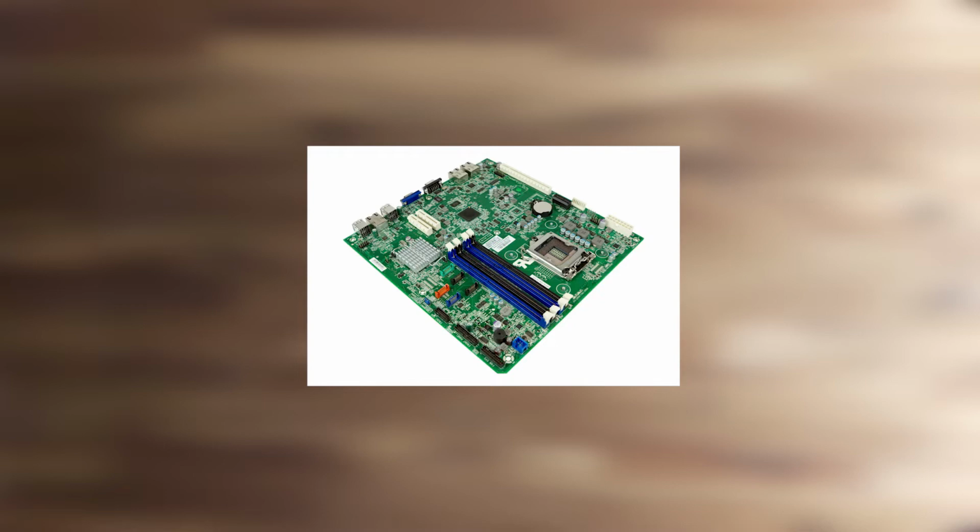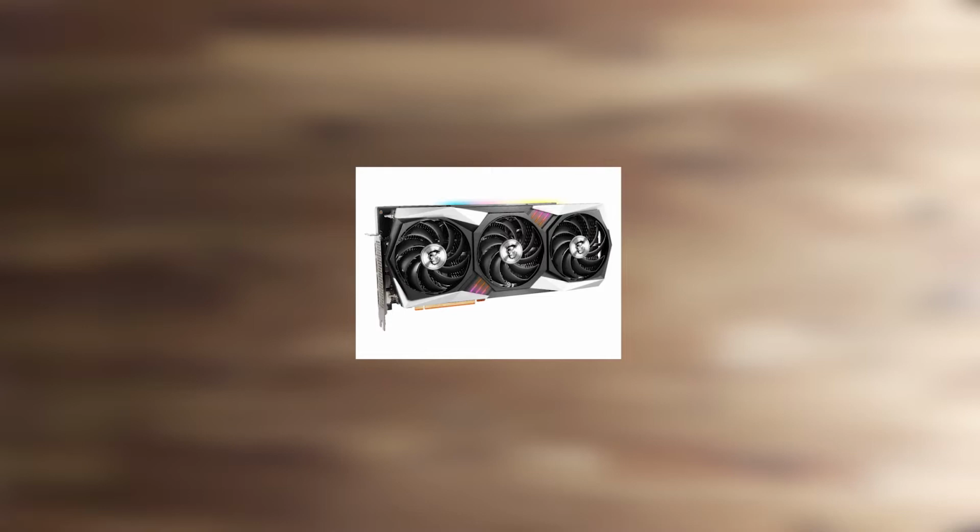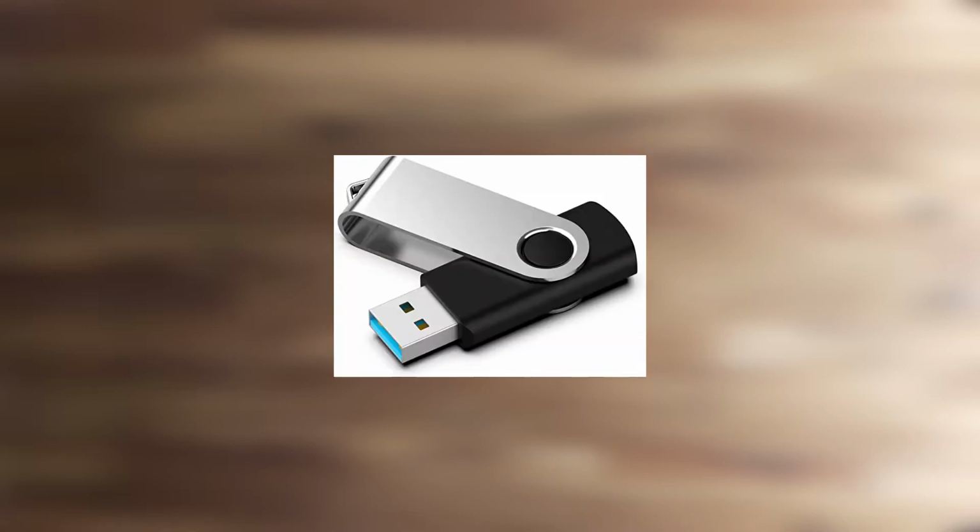At first, I show you what parts you're gonna need. A mainboard, a CPU and RAM that's supported by the mainboard, at least one graphics card, a power supply, and lastly, a 32GB USB stick.